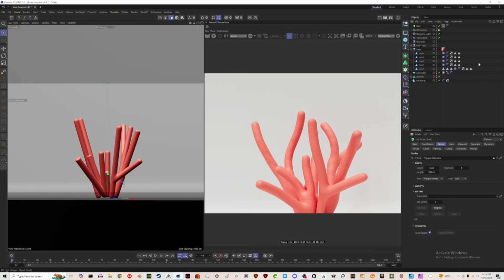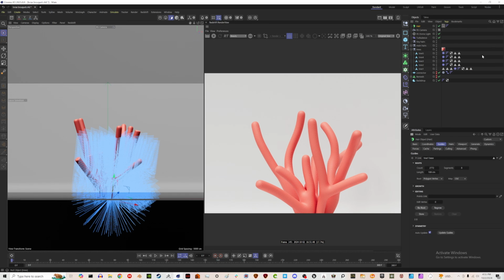Okay, I don't know what's happening here. Let me try. Okay, so yeah, I just made some weird polygon selections again. You can just delete those. Just make sure that in the guides you swap out the linked selection here for your tree base selection that you make.